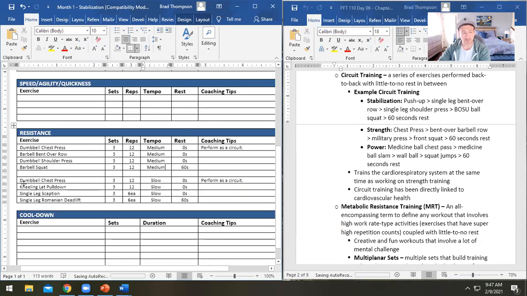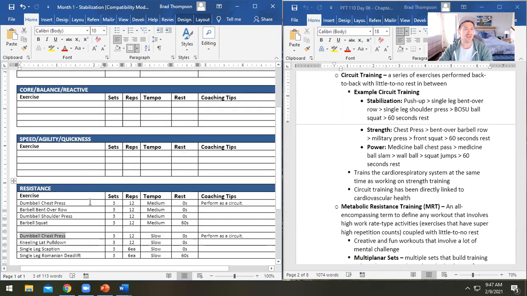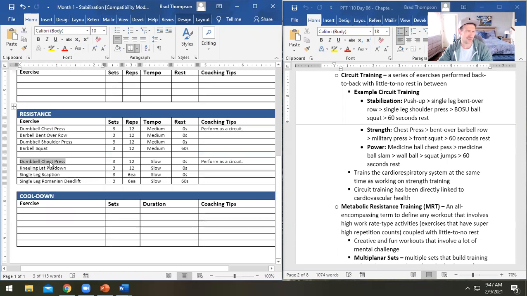Let's change it up here. I used dumbbell chest press a bit ago. So let's now change this. Oh, I did dumbbell chest press in resistance. That should have been stability ball chest press earlier. Sorry, guys. That shouldn't have said dumbbell chest press. That should have been a stabilization version. Now we're going to change this to an incline dumbbell chest press, right? Or I could do chest fly, whatever. Both of them are good.